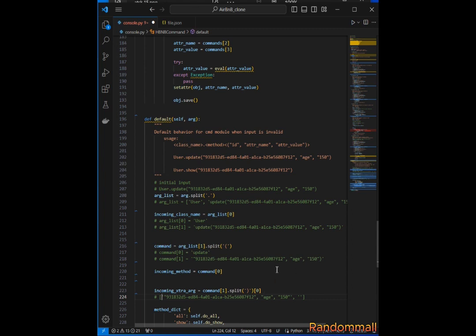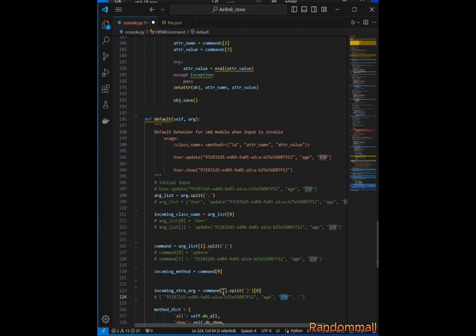So now we know that command 1 is all of this, after we must have split it by the closing braces here. So now we are left with the item at index 0, which is the ID, age, and the attribute value. So that's what we did here.